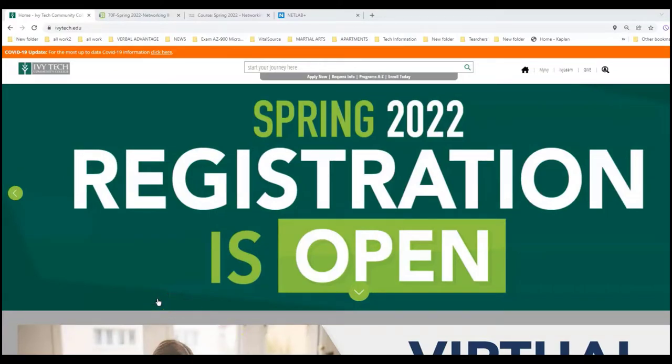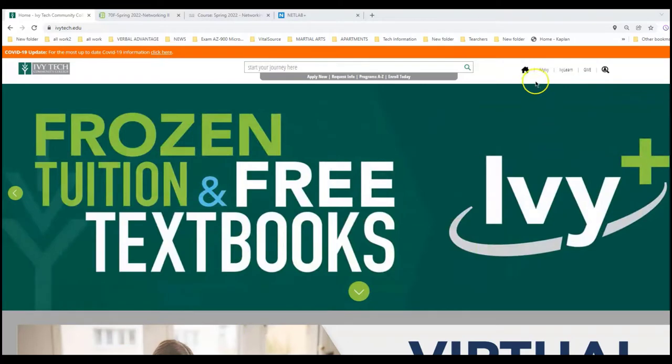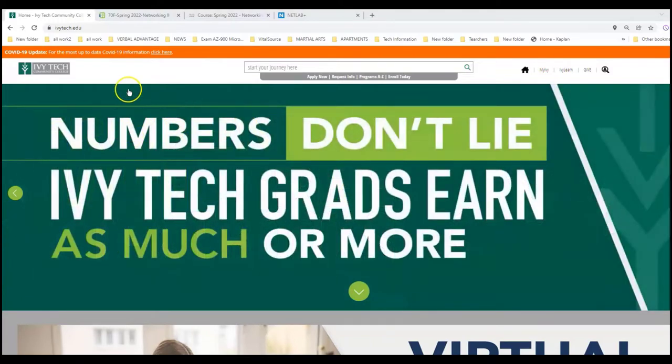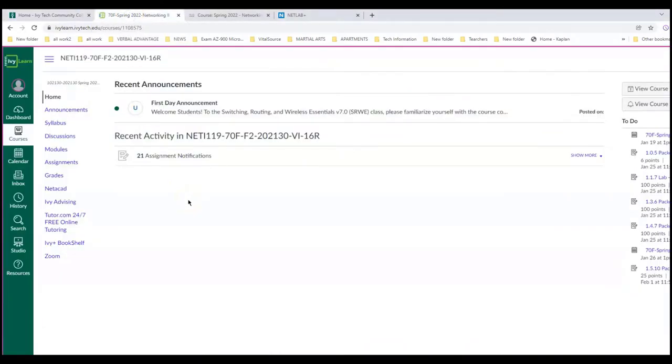Okay, so you already know about iRelearn, so I don't have to click on that to log in. You pretty much know how to do that. But where it will take you is into your Canvas portal, where you will do the bulk of your work. Now, everything that you see will be presented in student view, so it'll be real world view for you, because this is how it will look to you.